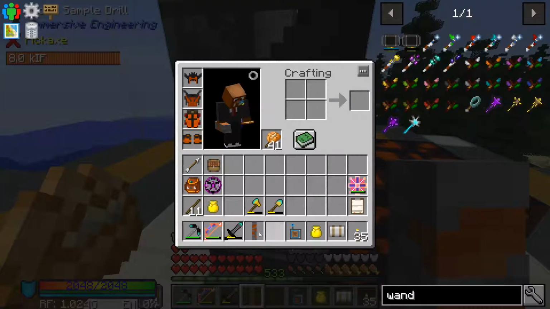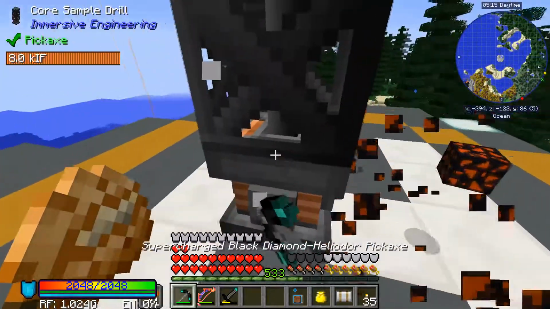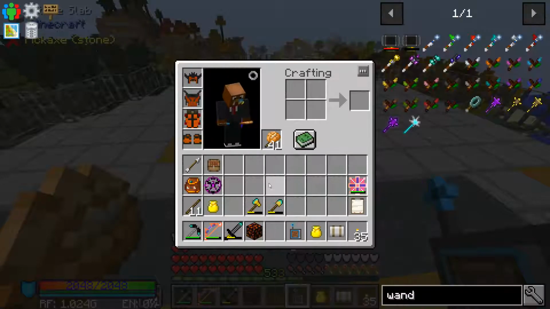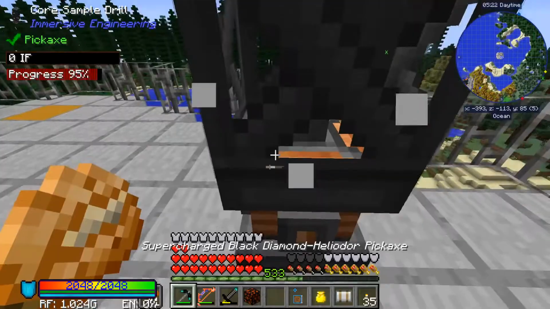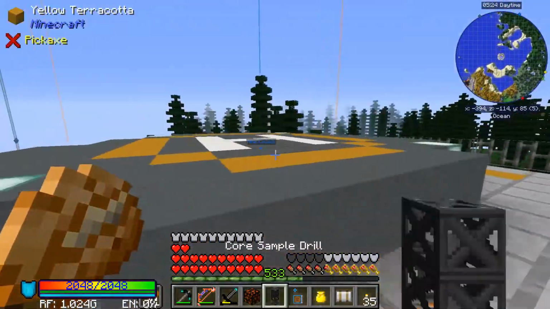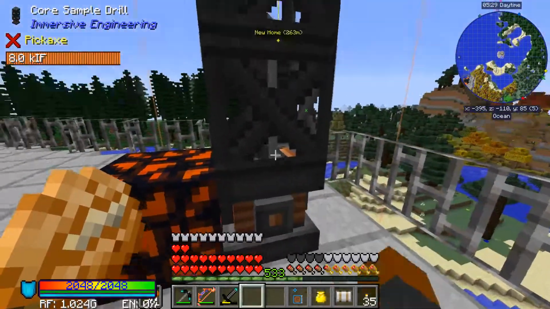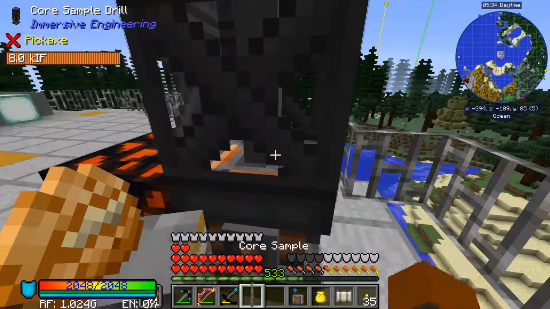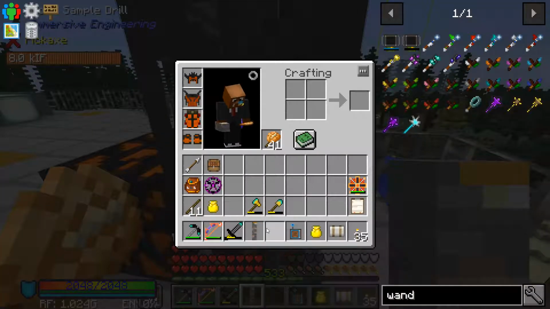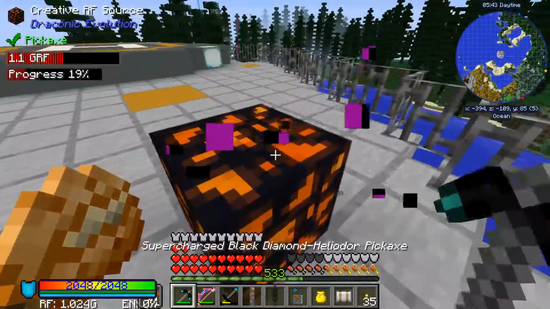Boop. And looks like we got lava. Okay. Then we'll grab it. Go down to this part down here. Oh, where's my core sample drill? There you are. Go down to right here. Nope. Let's see. This was in that chunk, so we'll try this chunk. Okay. Give it one more right click, see what happens. We got something. Magnetite vein. I don't really know what that's about. I guess you could probably use some sort of drill to get that, but I'm not really worried about it.